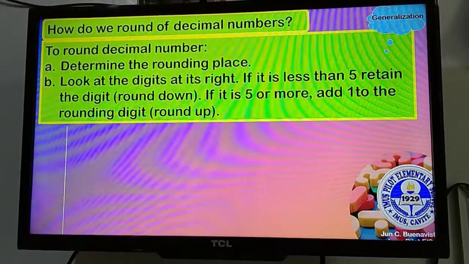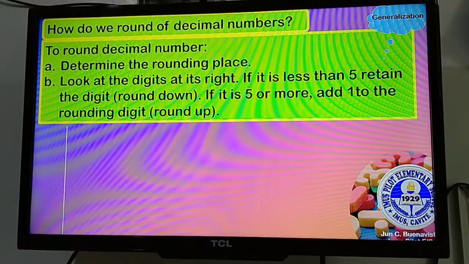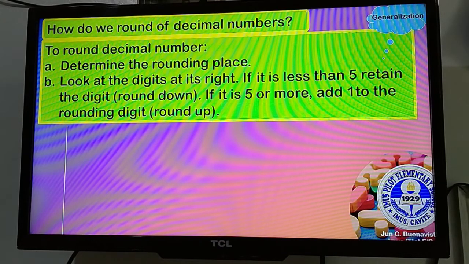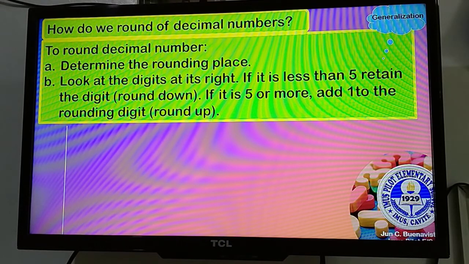So, tingnan muna natin, di ba, alam na natin ang i-round off natin kung anong number siya. Then, tingnan natin yung sumunod na number sa kanyang right. Kung ito ay 5 pataas, o 5, 6, 7, 8, or 9, magdagdag tayo ng isa doon sa i-round off natin. Pero, kung ang nasa kanan niya naman ay 4, 3, 2, 1, or 0, retain. Kung 6 siya, 6 pa din. Hindi na tayo magdadagdag. At tinatawag siyang round down.